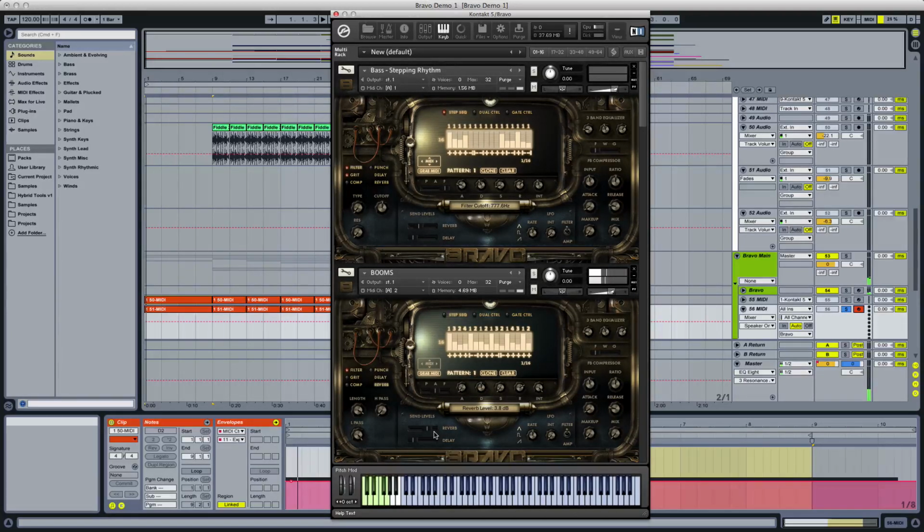And let's say, for example, we wanted a really subby kind of reverb. What we could do is bring down the low pass. Again, it'll give it a bit of an update. And now when I hit it, you're only hearing the low reverb. Again, I'll just drag that down a bit. As you can hear, the bass is overloading quite a bit.